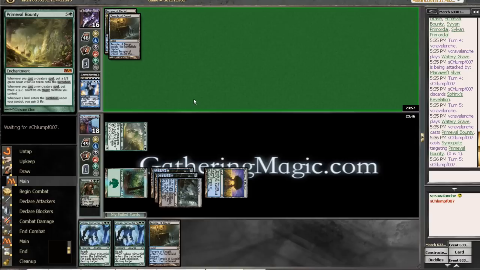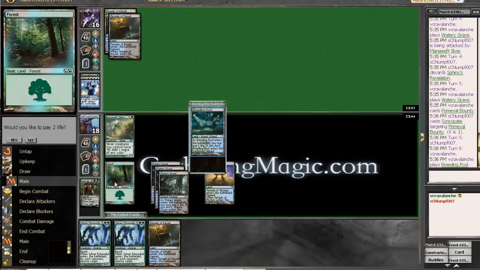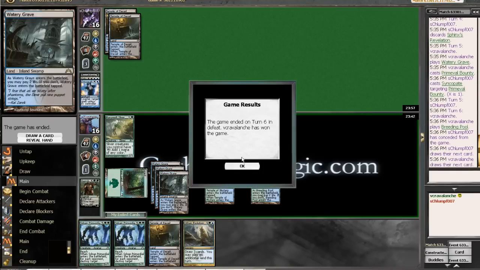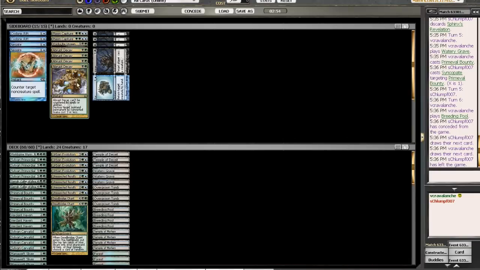If he does not draw into land here, yeah, okay, now he's in a world of hurt, because he's got to have another Syncopate. All right, so he didn't have it. And I cast it, and that's victory. All right, again, not a good little video here.